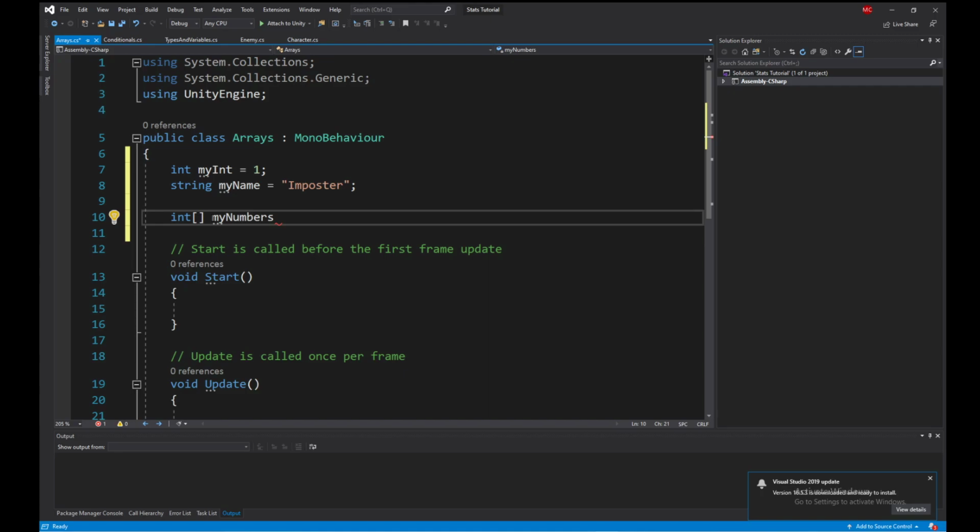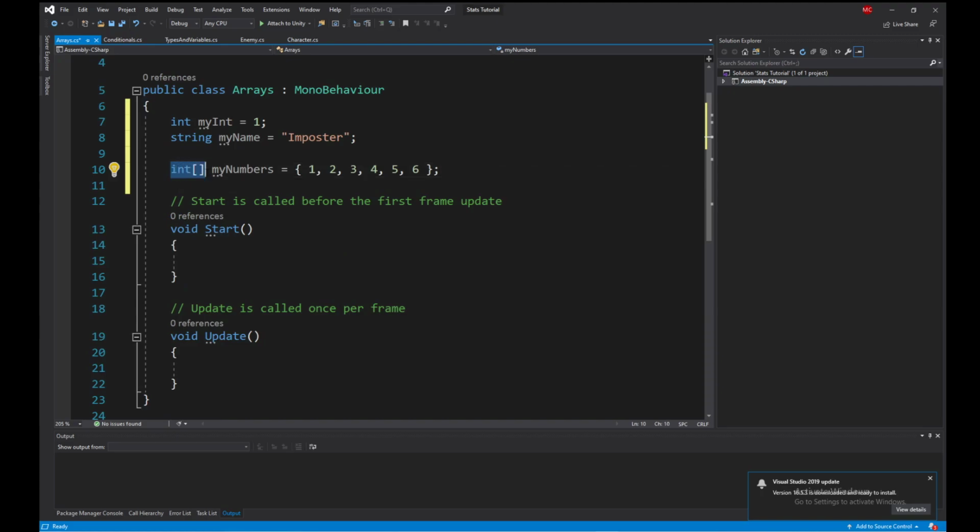You can automatically set the data of the array by using curly braces, if you remember those: 1, 2, 3, 4, 5, 6. So you're declaring an array and setting the values in one line. That's all there is to it. Now we've told it that it's an array, a list of numbers.